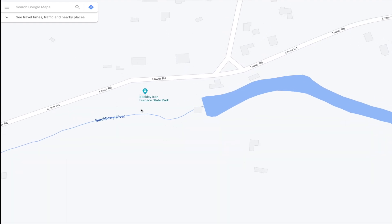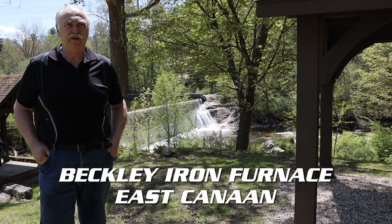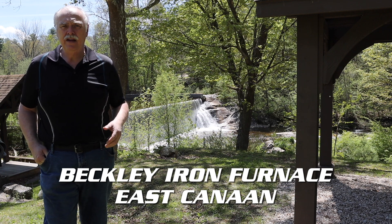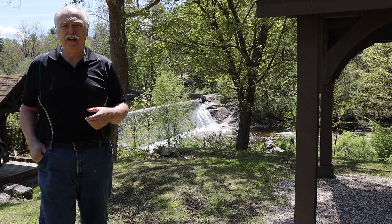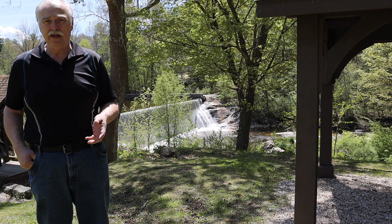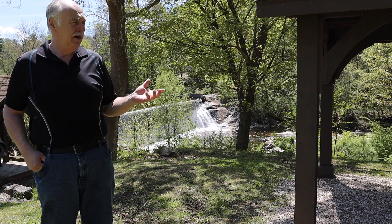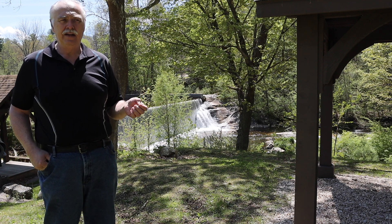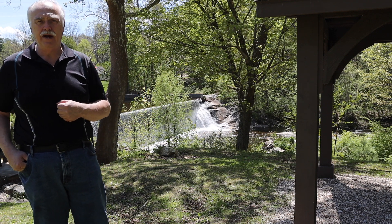And here it is — the Beckley Iron Furnace Park. This is pretty awesome. Check out the video. After this, we're going to head to Canaan. So I'm here at the Beckley Iron Furnace. There's quite a bit to see here. They have a small museum and they have some of the things like the turbines they use. You can see the dam behind me — they use the water power. They also ran a sawmill here and the iron furnace. There's quite a bit going on right here at East Canaan, and it's a great place to stop. There's not too much parking here, but there is a parking lot below where I am right now.